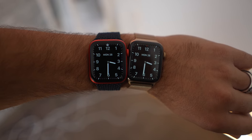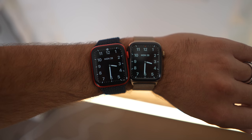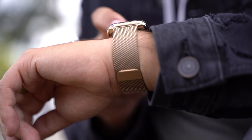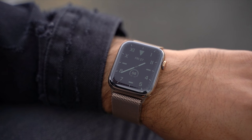Let's jump right in and start with that, because that's what I was initially most excited about. Apple made the brighter always-on display a big deal, and that was my biggest complaint with the Series 5 — in my opinion the screen dimmed way too much. I wanted an Apple Watch that always looked great on my wrist with complications always visible, but I often still had to raise my wrist to get a brighter image.